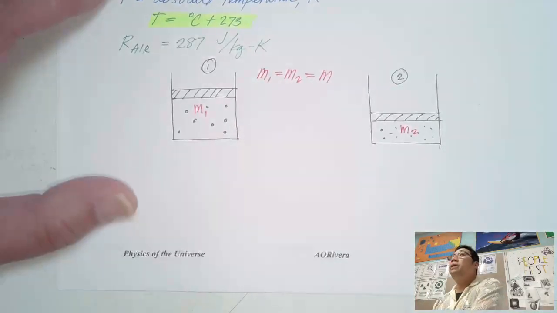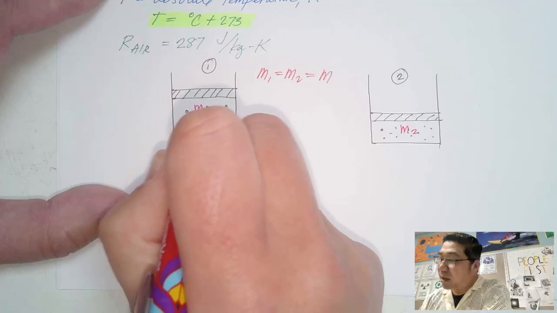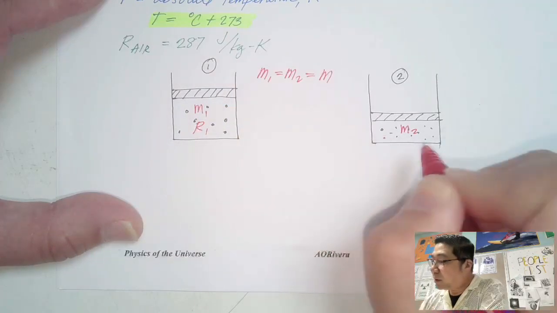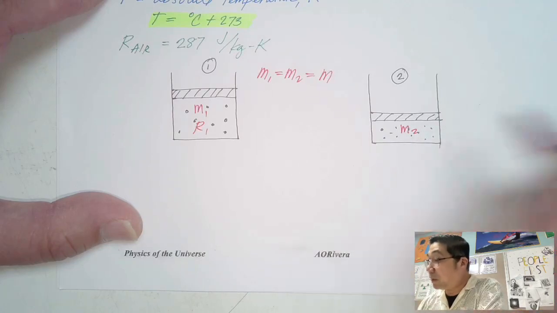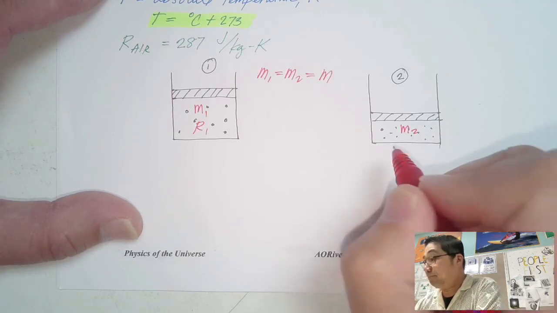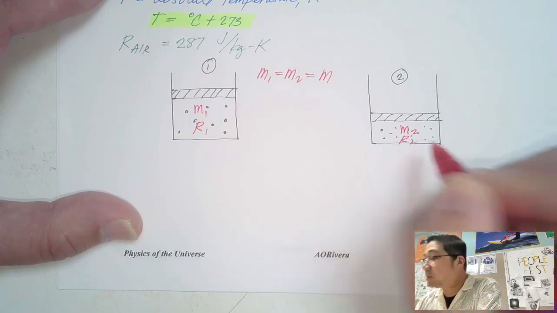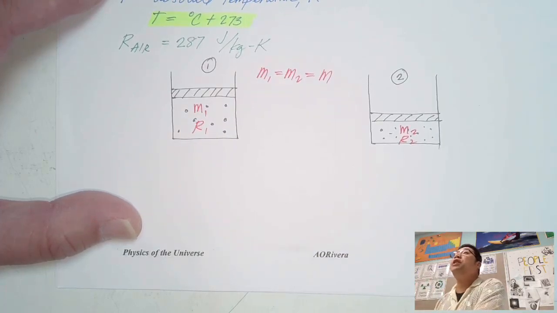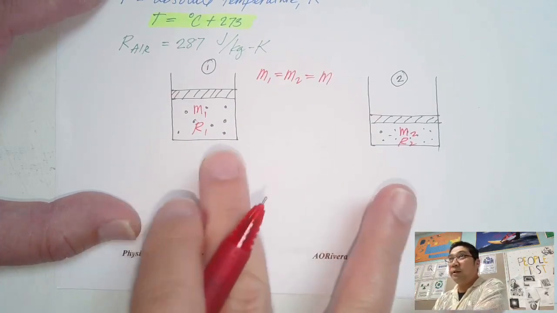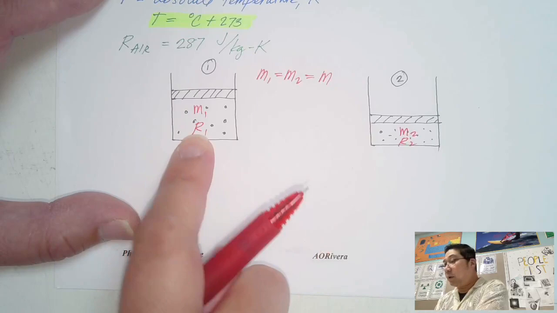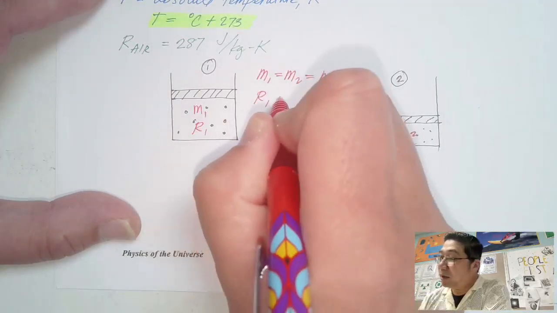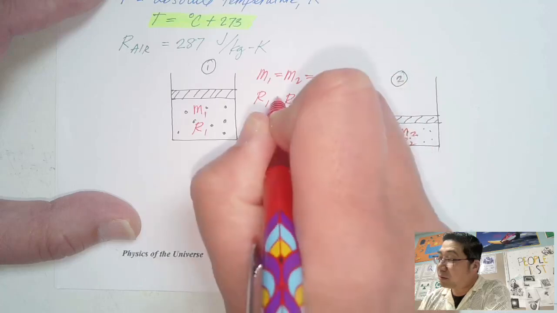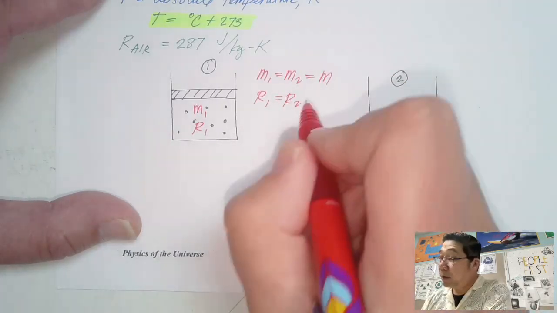Now let's talk about the R inside, R1 and R2. If I lose weight, will I still be the same person? Yes, you don't change, you just change your appearance. In our case, this is a compressed gas compared to the other, uncompressed gas. So our R1 is still the same as R2, and we can just call it R.